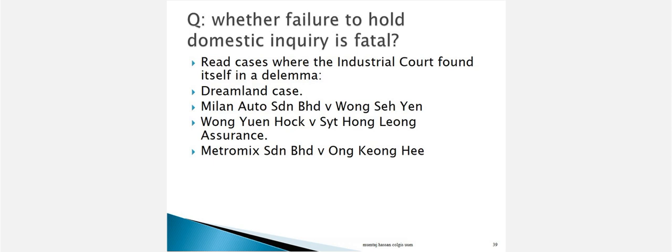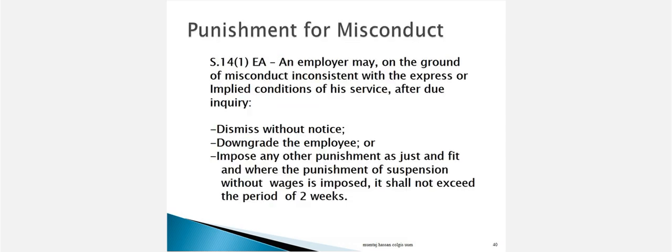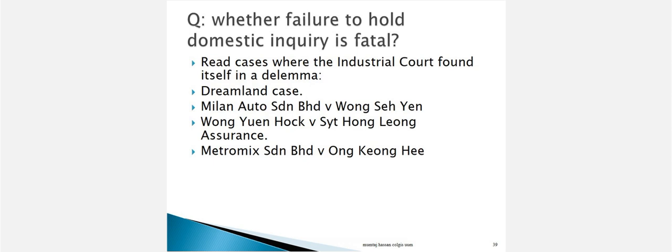Okay, so what actually the court says about the domestic inquiry. Okay, so the domestic inquiry cases, you can see there are a few decisions on that. The court says that if the domestic inquiry is not good, the employee can refer the matter to the court. When the matter has been referred to the court, the court hearing is also considered as a domestic inquiry. Okay, so because of that, I think the employer has to conduct a domestic inquiry. If you do not conduct a proper domestic inquiry, the matter goes to the court, and the court says that your domestic inquiry is fatal, is not good. That means at the end the employer will end up paying compensation.